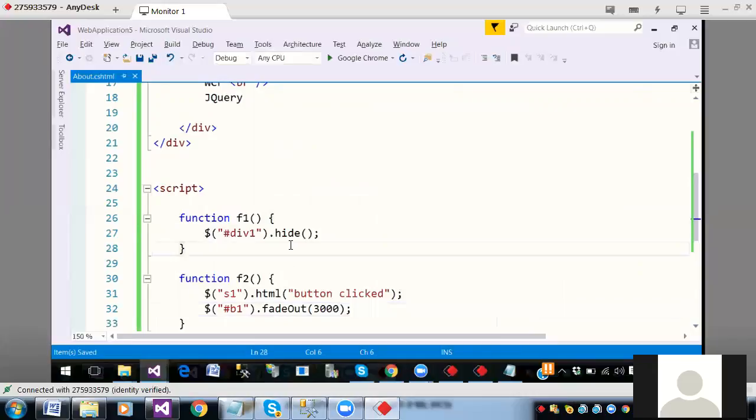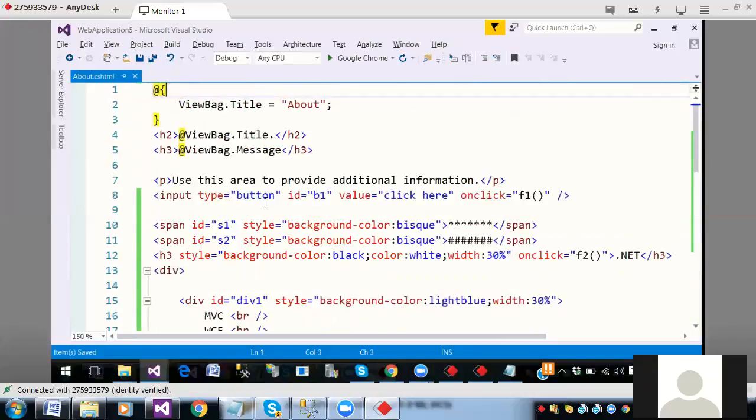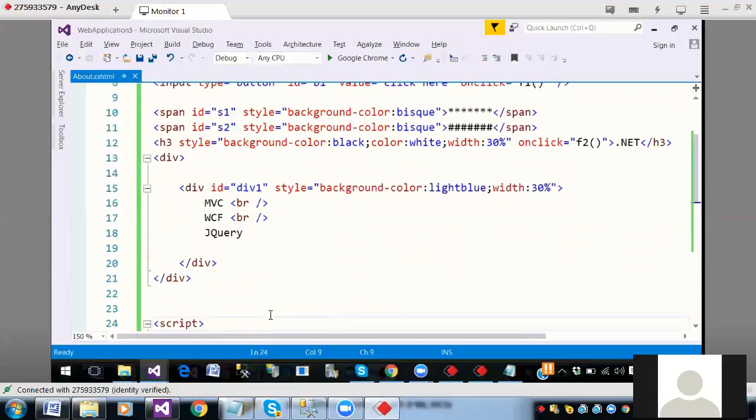Okay, so here we have written this. We created one button, its ID is B1 and the function F1 will be called. These two are the tags, and here another one, H3, and this is function F2 and the text is document. We have taken one division, a div tag with ID B1, and added some text here.